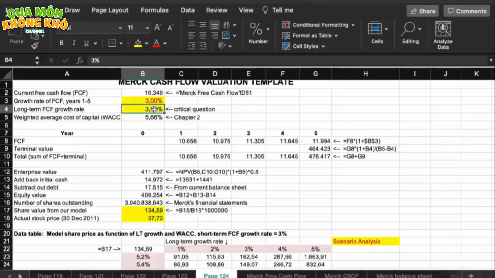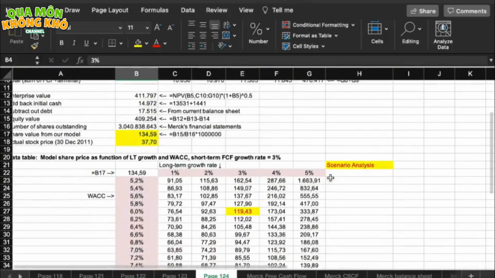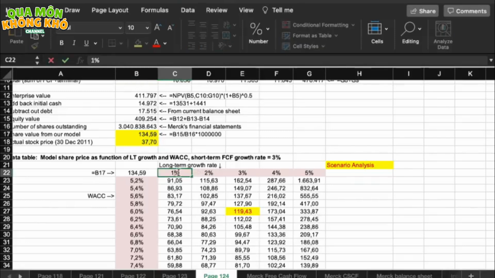Will the company in the future decrease their cash flow, not increase their cash flow? So it's the big question here. Hence, we must have a scenario analysis in which we provide many possibilities for the long-term growth rate and calculate our share value here. Okay.